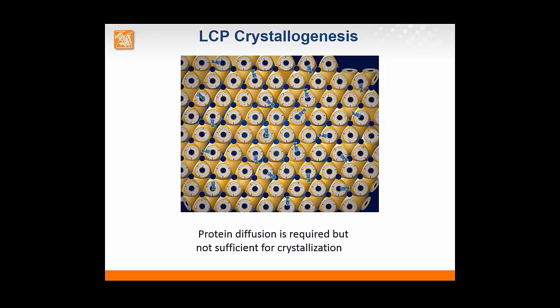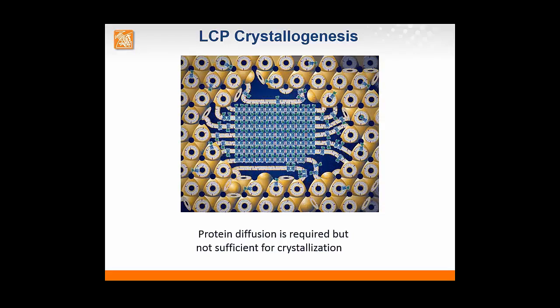One can insert membrane proteins into the lipid bilayer, and they should be able to diffuse in three-dimensional space following this lipid membrane. And components of the precipitant solution can diffuse through the water channels, they can change the properties of lipidic cubic phase and also modify interactions between proteins, inducing nucleation and crystal growth.